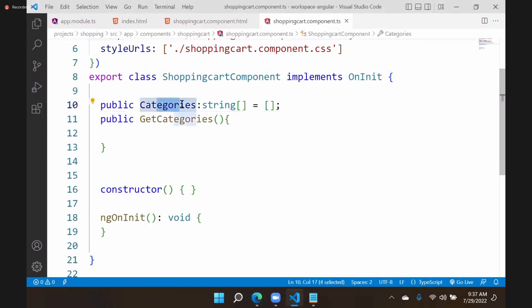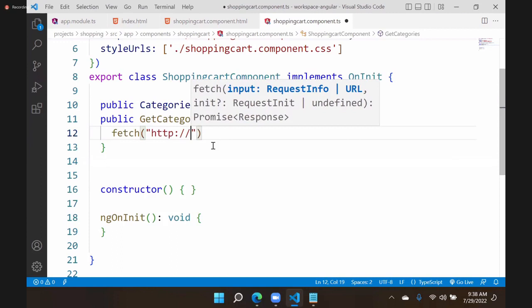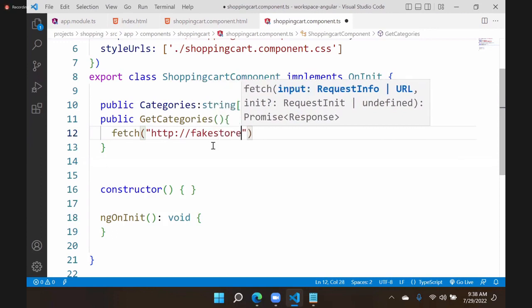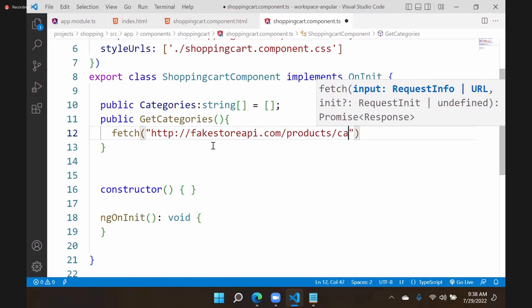Categories. Now this getCategories method has to fetch the data from the API and load that into categories. So how to do that? We have fetch from the API URL. What is it? http://fakestore-api.com/products/categories.